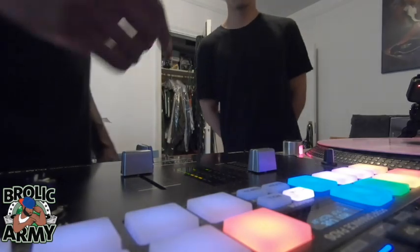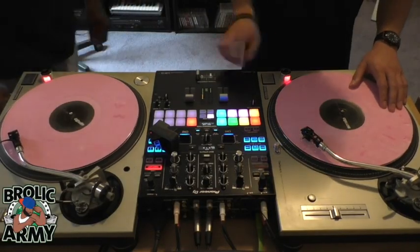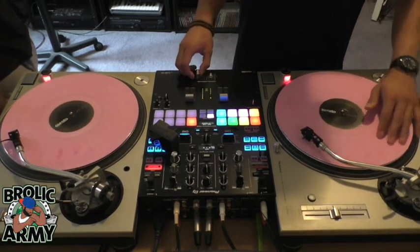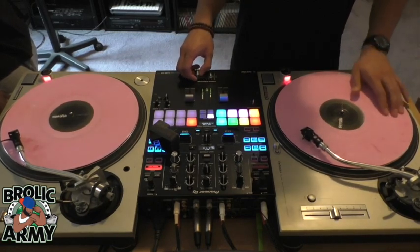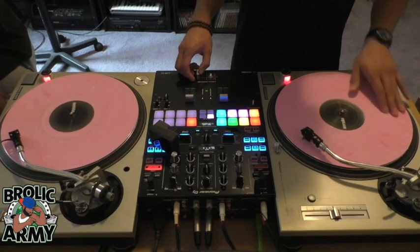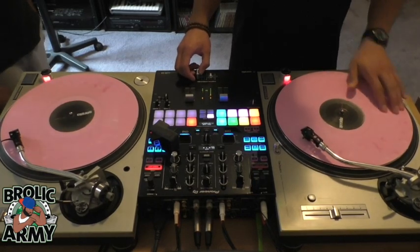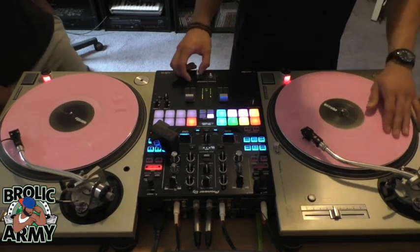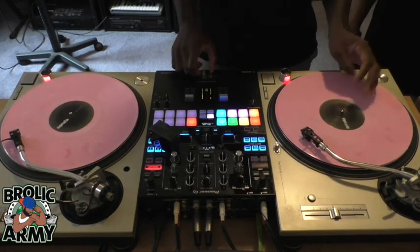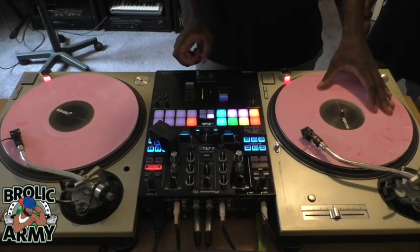So now you're using the fader to cut the sound off on the pullback. Okay, so give that a shot. Control. So you've got to move faster and be really, really in control of the fader.